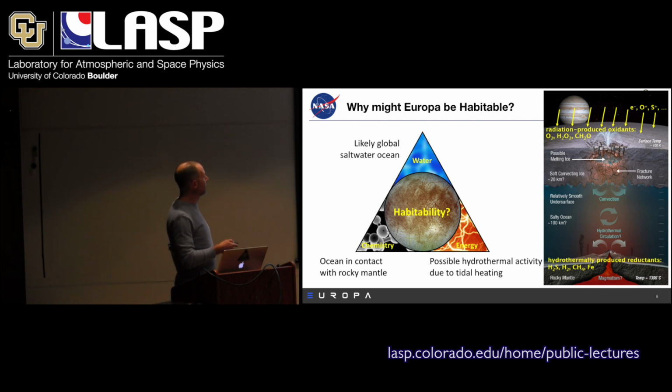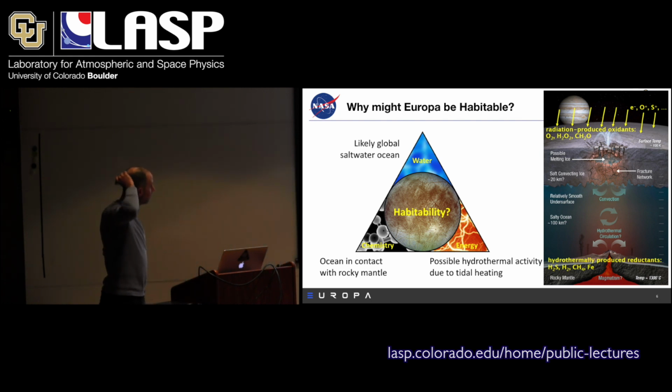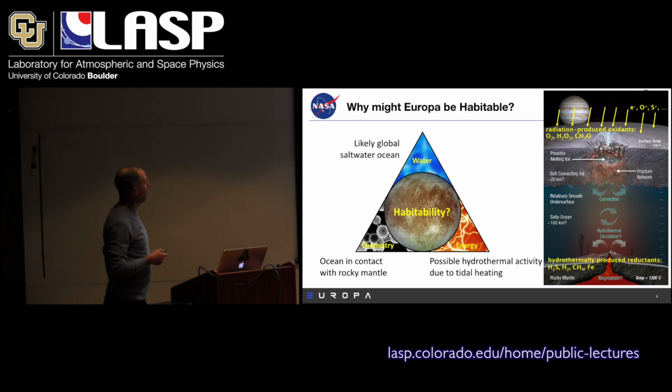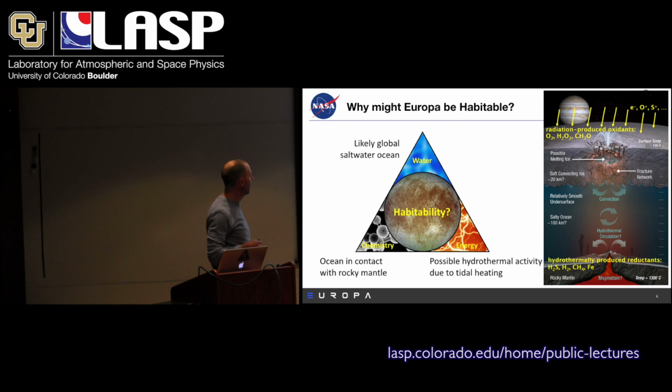Cracks and fracture networks, potentially plumes erupting from the surface. And then at the surface, Europa, and I'll talk about this later, is in a harsh radiation environment. So radiolysis of different molecules is going to happen at the surface. And so there's all sorts of interesting things happening at Europa that could make for interesting chemistry and potentially a place that could be habitable.